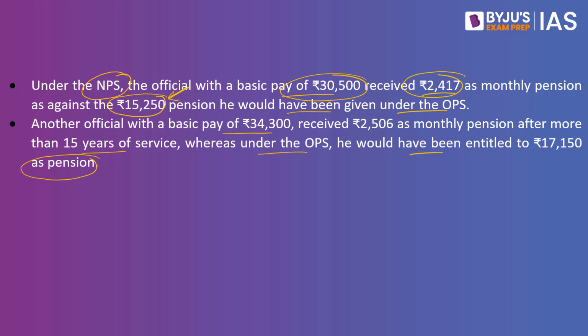But there are some disadvantages that also happen with the old pension scheme for the government. What are these disadvantages? Let's say for example, earlier the employee need not have to invest anything. The entire responsibility was under the central government. So if the central government is spending so much, it also means that the taxpayer is spending for all these employees. The government may not have enough money as well. In order to make sure that the government does not spend too much on pensions, that is why NPS was introduced.